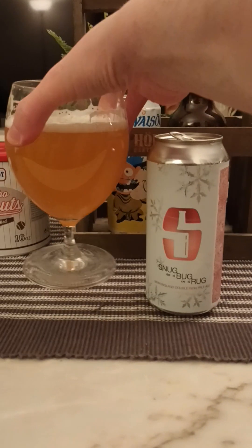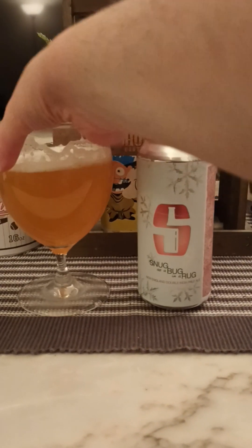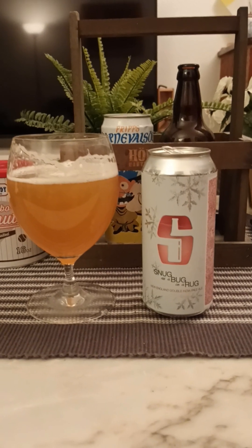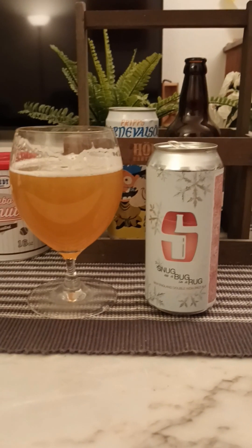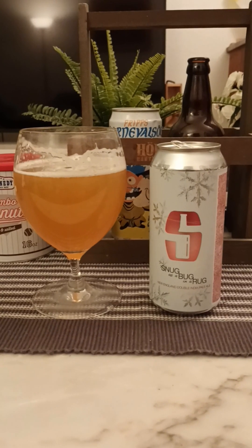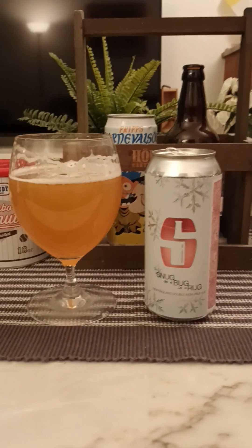There are certainly a lot of flavors to this one, a lot of things going on. It's nice, it's drinkable, it's got a really nice rich full body. There's a vinous touch to it, a little bit of white wine, an earthy component at the back end, tropical fruits initially, lingering white wine tone, and lots and lots of hops coming through. This is a beer you can sip on and really try to identify the flavors because there are a lot of flavors to it.